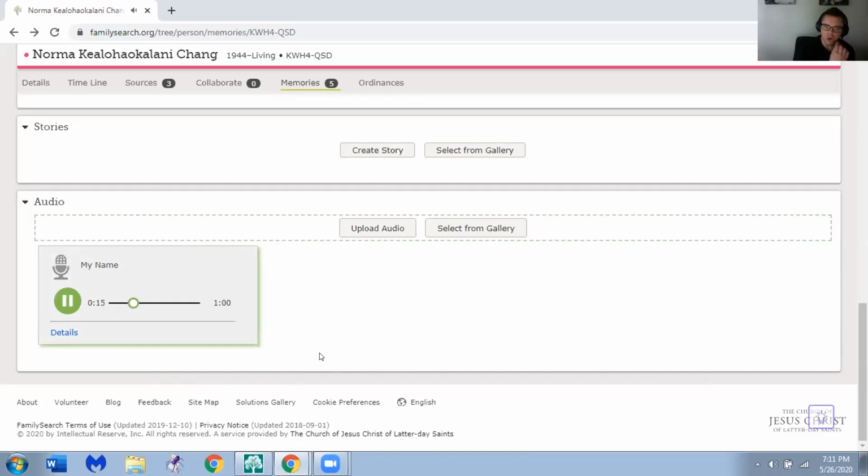What software did you use to record with? I used the Family Tree app. Oh, right off your phone. Yeah, it was so much easier to do it like that. I don't know how to do it on FamilySearch, but it got transferred from the Family Tree app to FamilySearch. It's just amazing. So all of these I put on the Family Tree app. That was the simplest for me. But for the stories, I think I have to figure that out yet.